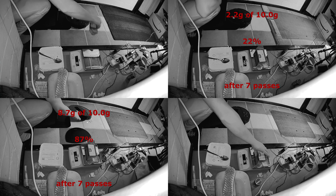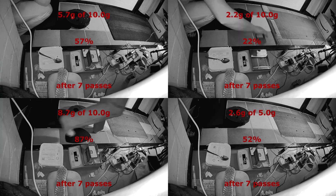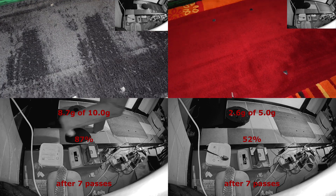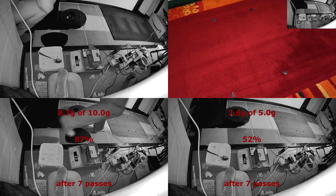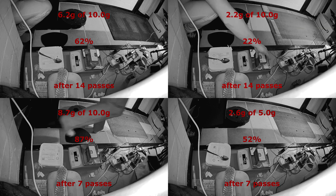With the exception of the red carpet, all carpets were cleaned in a checkerboard pattern — that is, with horizontal and vertical lines. The red carpet was only cleaned in horizontal lines because the pile is oriented, and cleaning with vertical lines negatively impacts cleaning performance with this type of dirt. It was weighed after 7 and 14 cleaning strokes. The dirt mat test ended after 7 cleaning strokes, as I believe this type of carpet is manually cleaned more often. All tests were performed three times and the middle result is shown; however, due to the test design, all three runs usually show the same result.